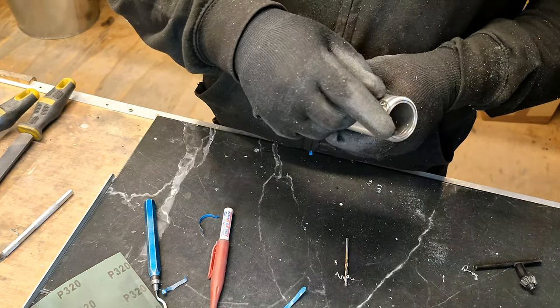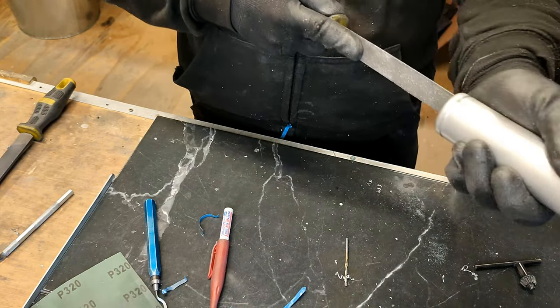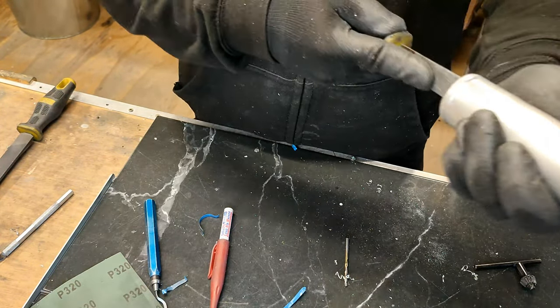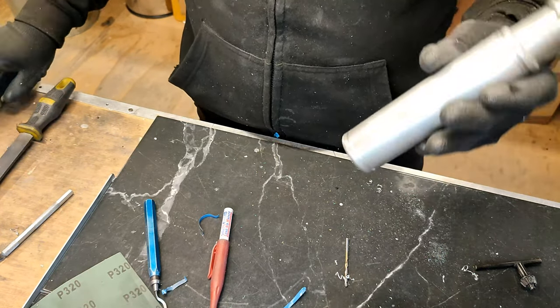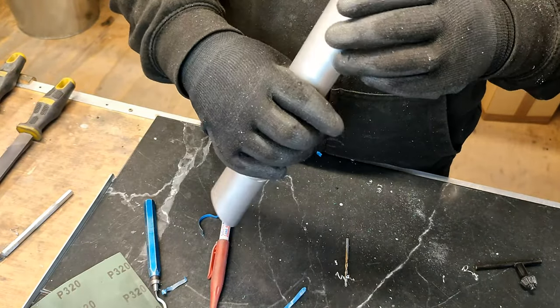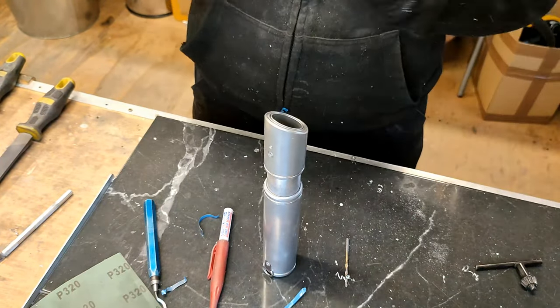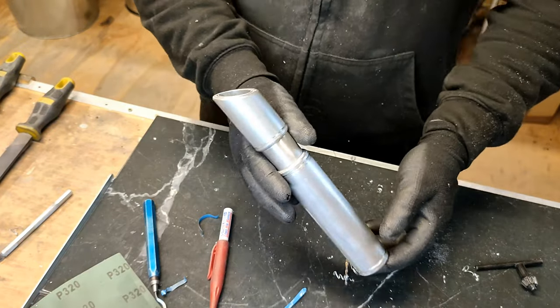So I hope you like part two. I'm just going to give this a quick sand down the side just to make things a bit easier. There we go. So it's all nice and sanded inside now. Really nice hilt. But anyway, I hope you like part two. I will see you in part three. It's a Shoto.